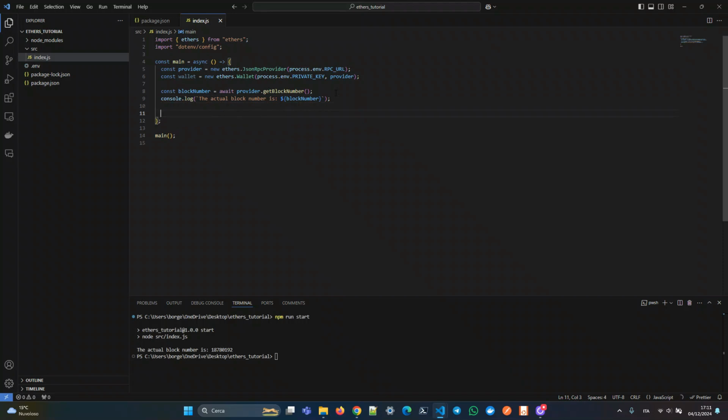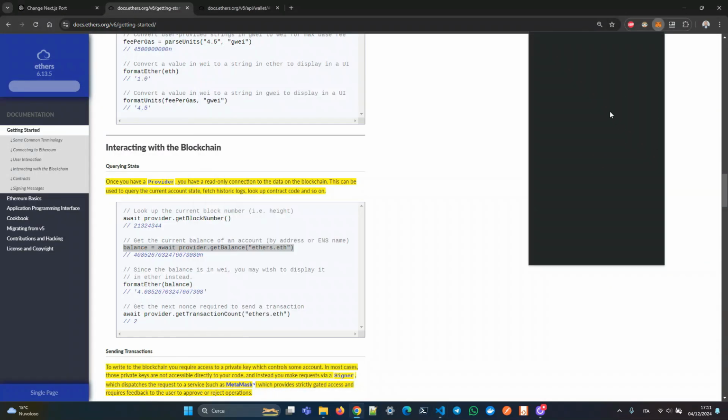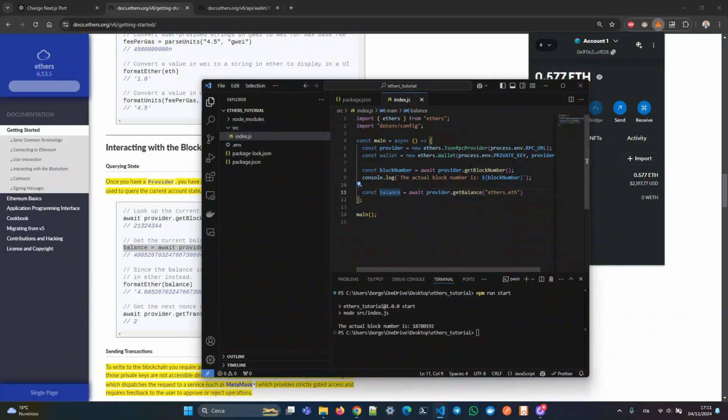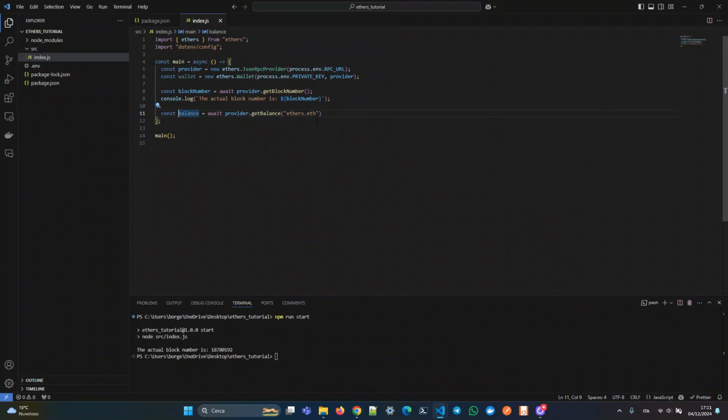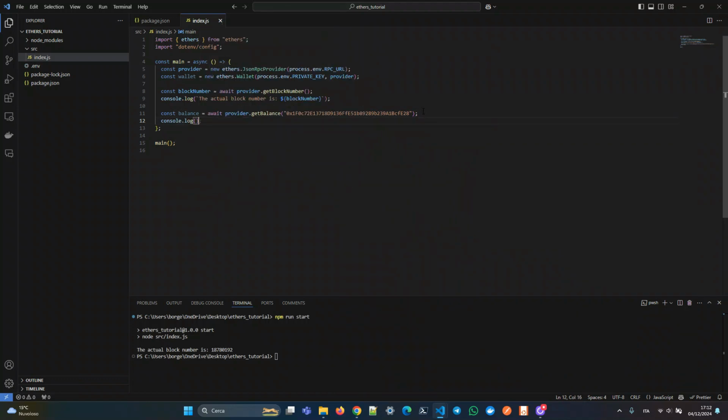For example, you could write const balance, the balance of my account, this. Now let's see what prints out. Console log the balance of the account.